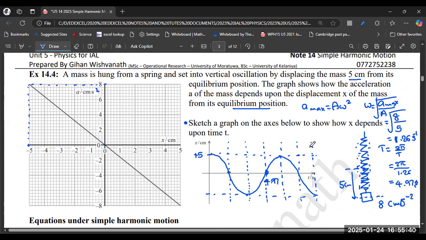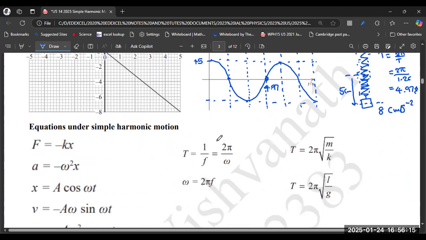So see, we did a 4 mark question that came from nowhere, no equations, nothing. They just gave us an acceleration against displacement graph where we had to understand what this graph is like. Now you know. When the displacement is maximum, acceleration is also maximum. When the object is at the center, acceleration is 0, velocity is maximum. Then when the displacement on the other side is maximum, acceleration will also be maximum in the other direction. Likewise, we can handle it.